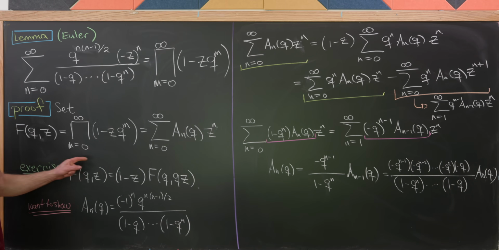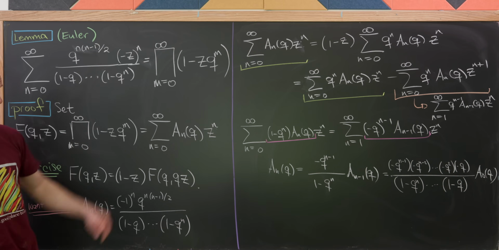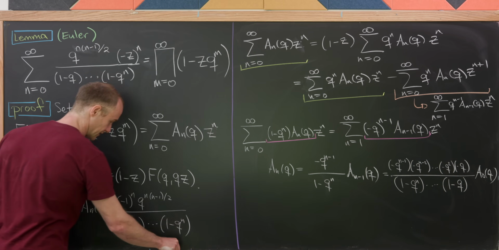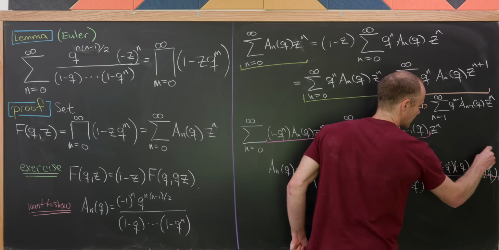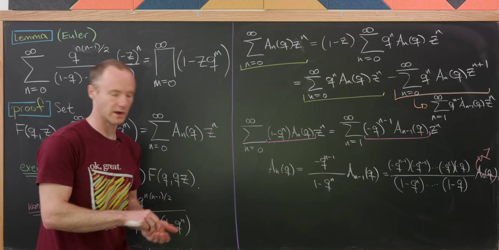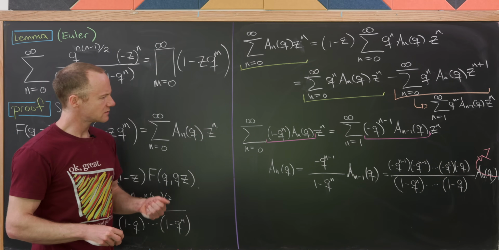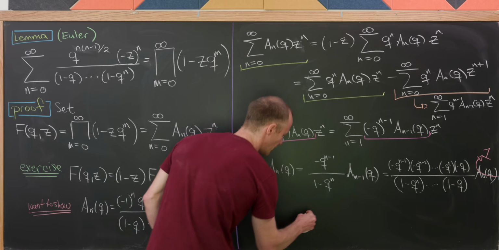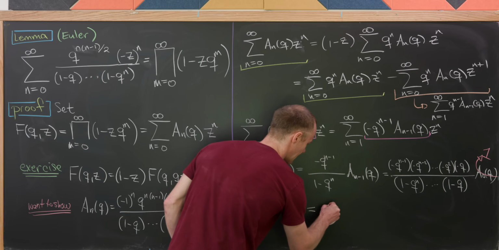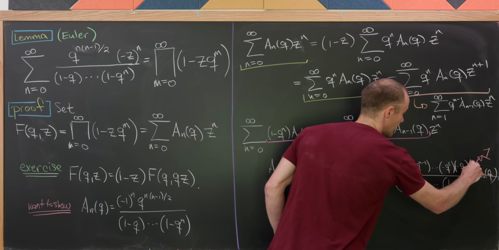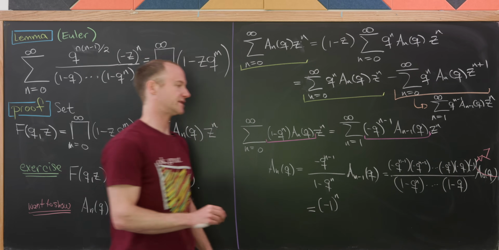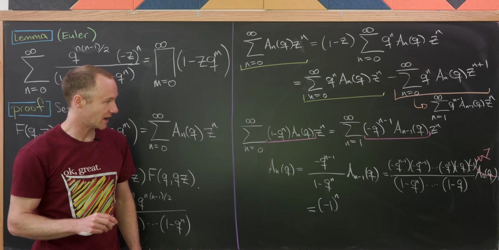But again, looking at this, a sub 0 of q is the constant term from this expansion of the right-hand side, which is pretty clearly equal to 1. So we'll just take this and replace it with the number 1. But now let's see what we've got here. If we multiply out this numerator, we're going to have a minus 1 to the n. That's because I left off an extra minus 1 term at the end, so just keep that in mind.